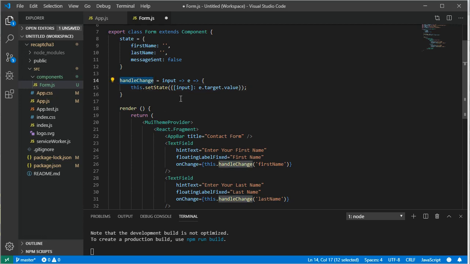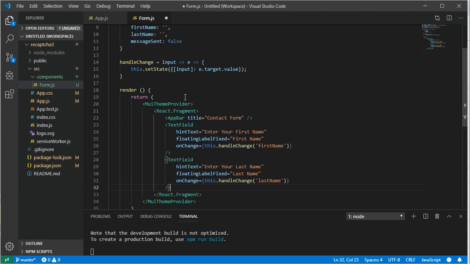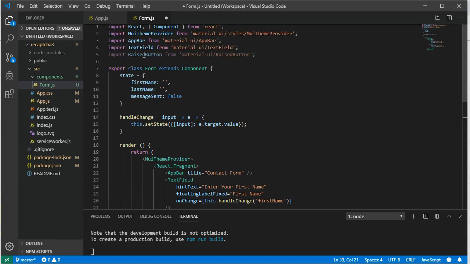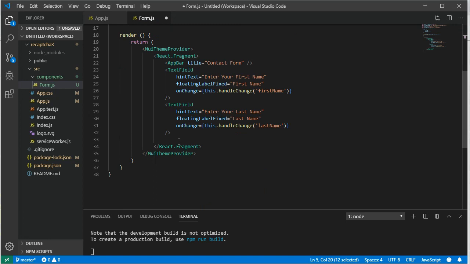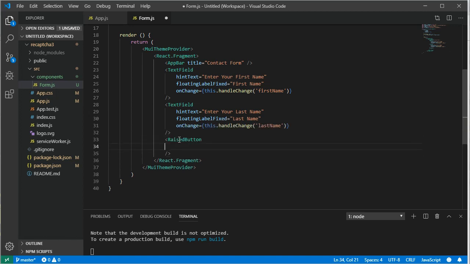Now we will have another. Actually, here we need a submit button, and we will do it right now. So the submit button is the raised button component. So we have raised button, and this is gonna have some props as well, like this.